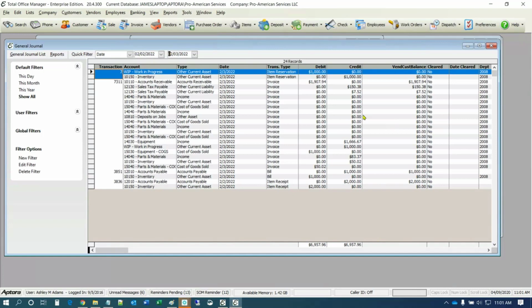So if you ever want to know how your accounting was affected, this is the place to do it. Come to the general journal and you'll be able to see how everything was affected.